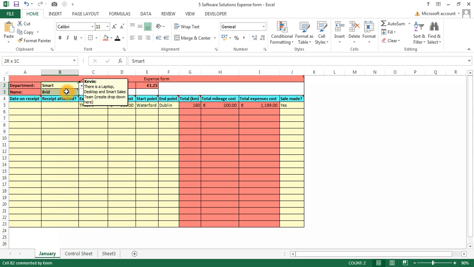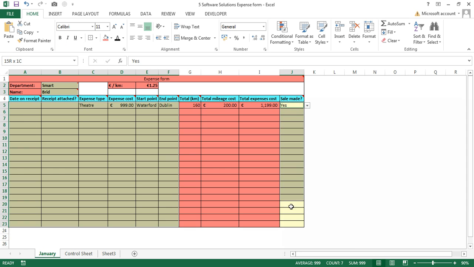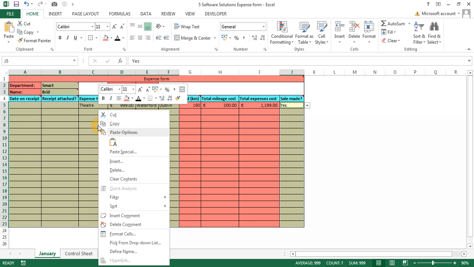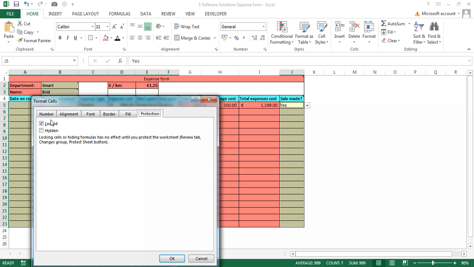So I want to allow the user to modify these areas here, and this area here, and I'm going to unlock those. By default, everything is locked in Excel, so Format Cells, Protection, Unlock, OK.